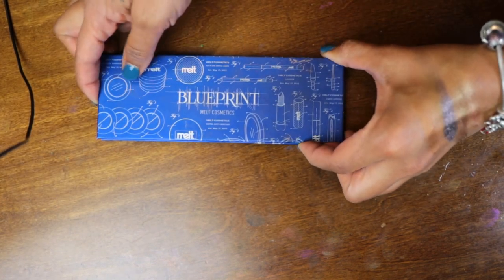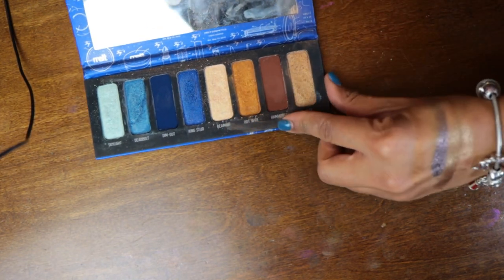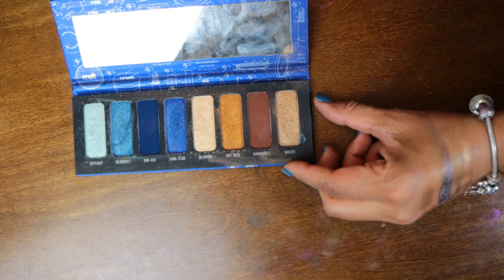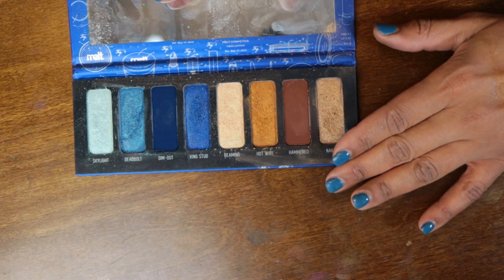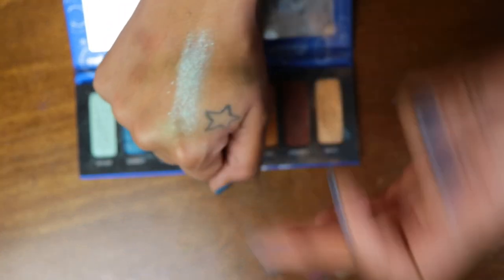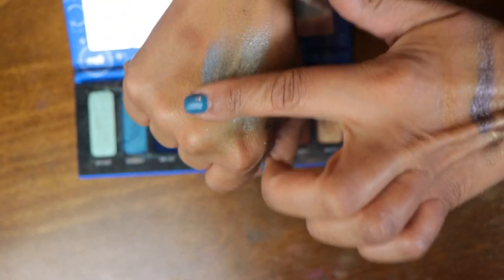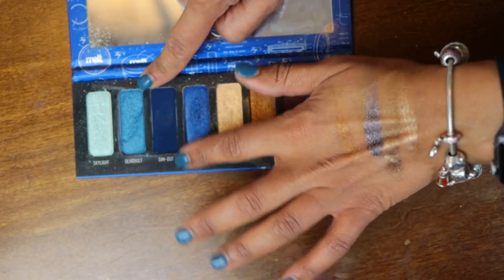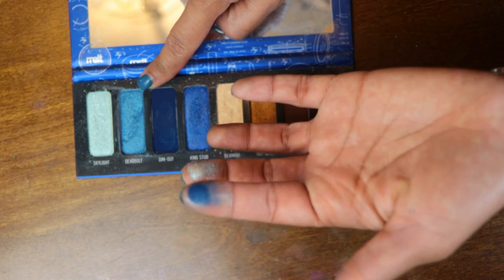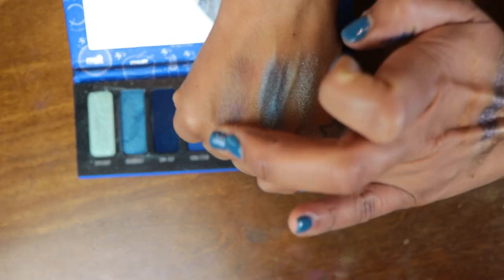All right, Blueprint is another one where I'm not sure if I'm reconstructing it or just deconstructing it and maybe putting some of these neutral shades into other palettes. The blues and browns together, I love this. But this shade, Skylight, is another kind of just nothing shade for me. Let's see, Deadbolt's okay. There's nothing wrong with Deadbolt. Dim Out, that navy matte, this is fine. Really pigmented. King Stud, I feel like, I don't know, should be giving me a little more than it does.